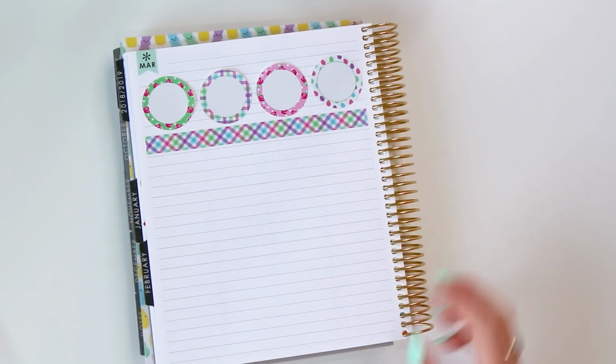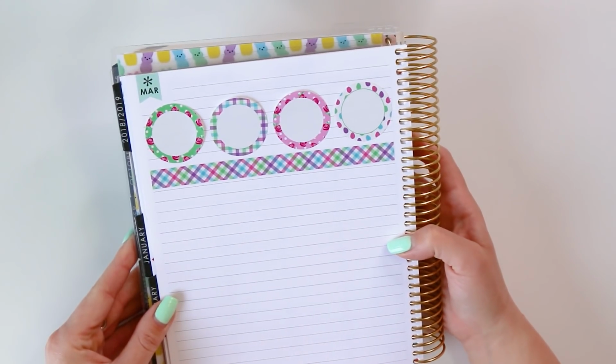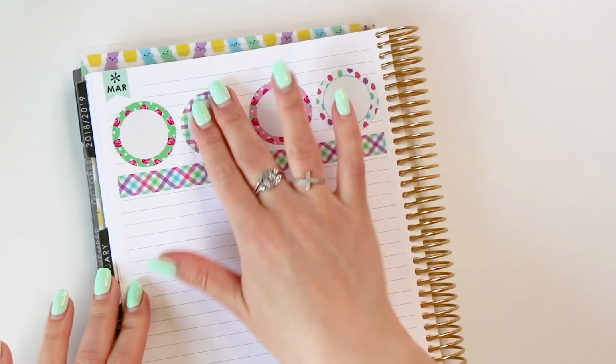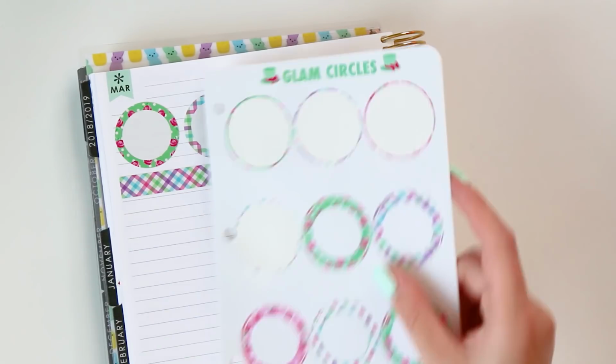And I like to just very, very gently put them down, then I can take a peek and see if I've got them aligned. And that looks great. Okay, I'm just gonna press all these down and we can put our circles back in our sticker binder.